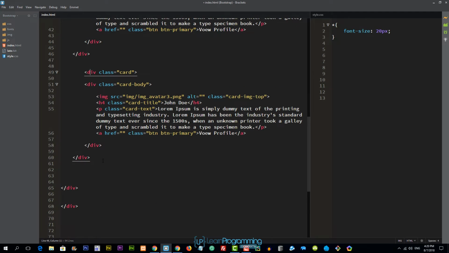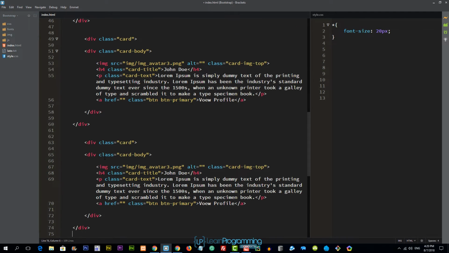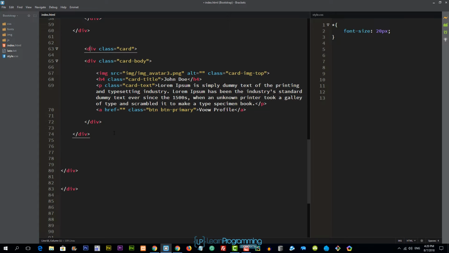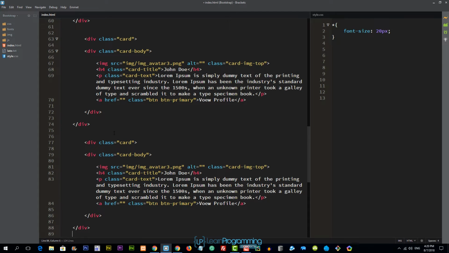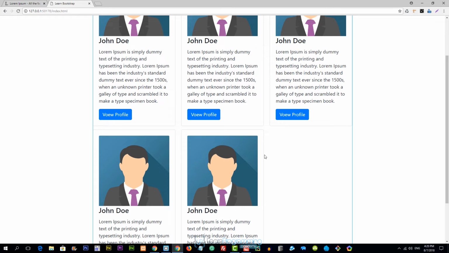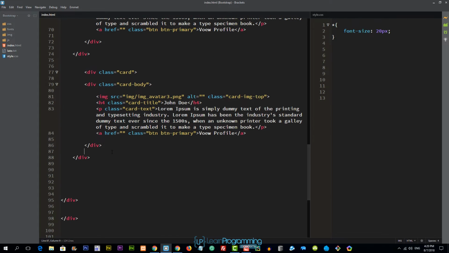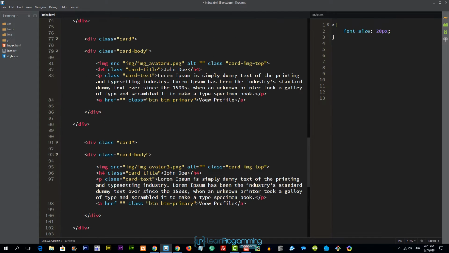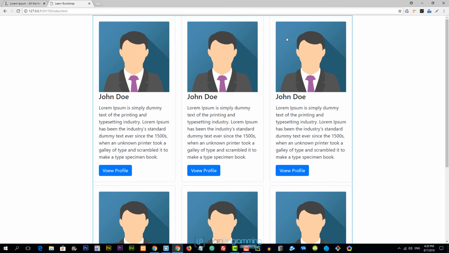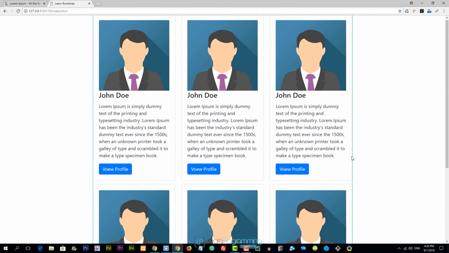Each time I paste it, I make sure that I'm outside that div. Now let's get back to our code editor. Now you see that. Now let's do it one more time to make it even. Alrighty, now let's see. You see that? Now we have our cards placed one after another in a very beautiful manner, column-wise, right? So we can have as many of these cards as we would like.